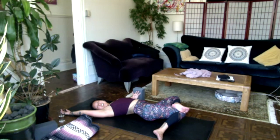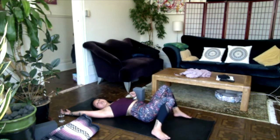Feel the belly inflate and deflate as you continue to slow down the breath cadence. Really nice. One more here. Unhook your left ankle, come back towards center, switch.